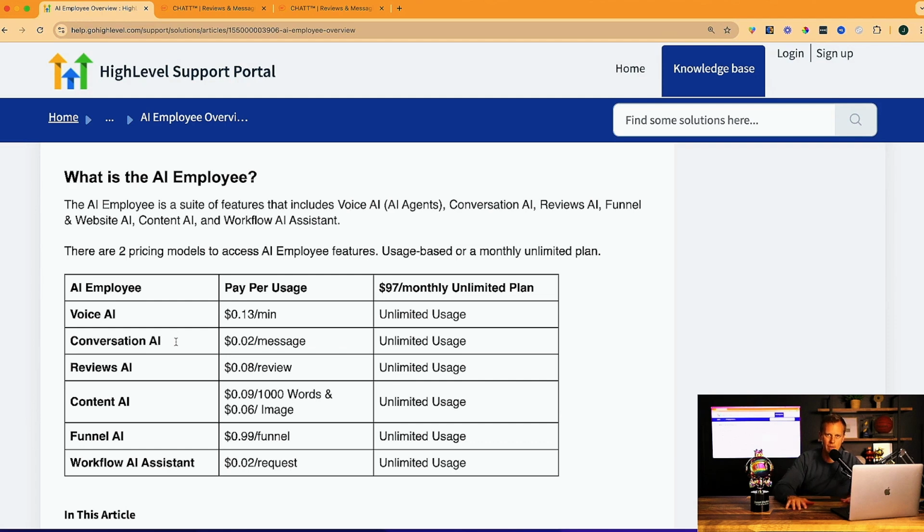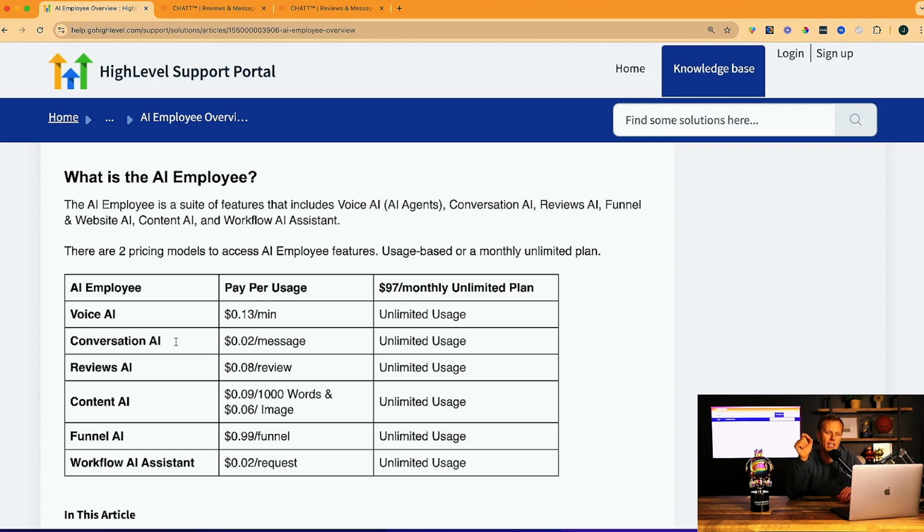So if you run all of your business like myself off of one sub account, that $97 per month would give you unlimited AI access for the one sub account. But then every single client that you want to have using this would also have to pay an additional $97 per month. Now, the cool thing you can do in typical HighLevel fashion is that $97 per month is the fixed cost. However, you can mark that up and charge $297, $497, or even more, and you just make the difference, which I'm going to show you how to do a little bit later.